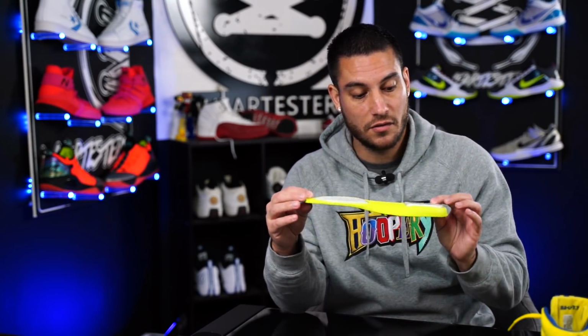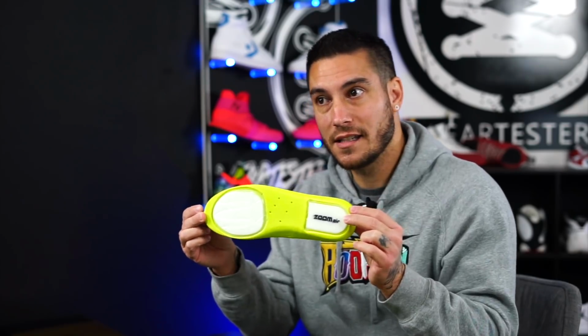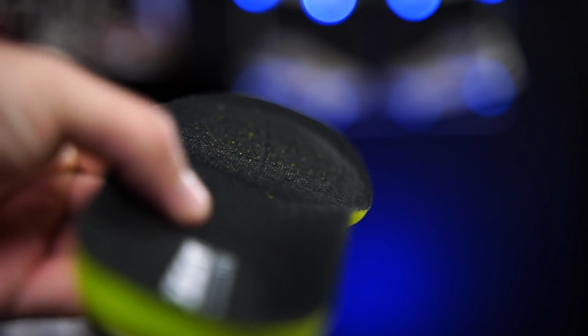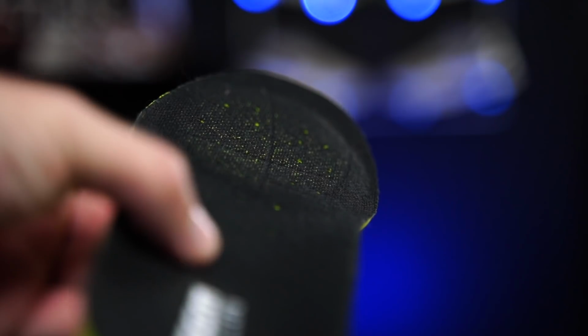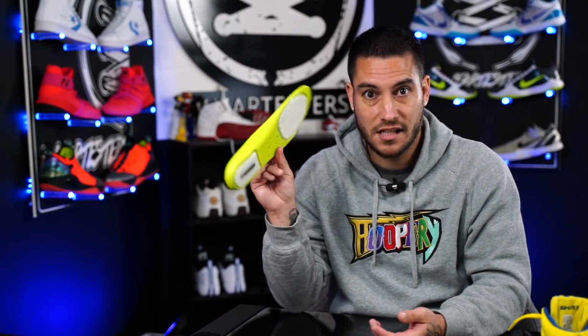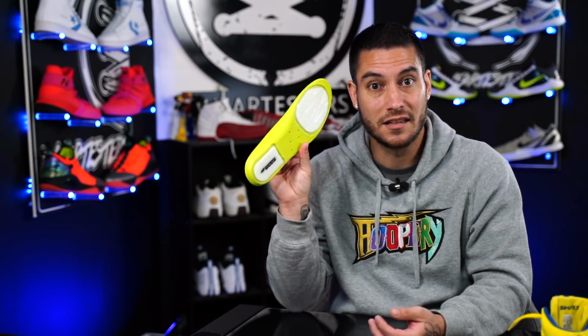And the funny thing though is it's not the fake zoom that does it, it's the way that it's implemented. You know what I mean? It's not even the carrier, it's just that it protrudes up right here. So it forces my foot up in the front and then it stresses out my arch. It's really uncomfortable, man. I wear these all day, right? And then I try to play in them and I was like, hell no, dude. I'm not even doing this. I'm not trying to injure any part of my foot just to see if this thing works. The bottom line is these suck.